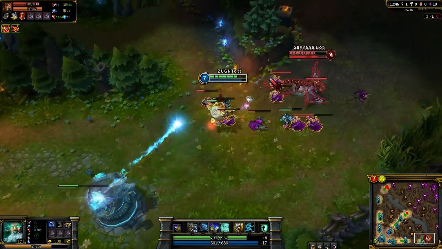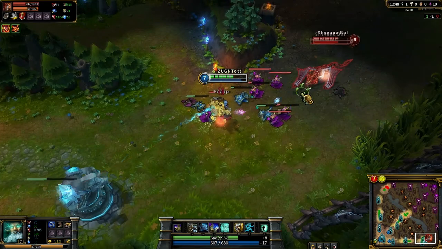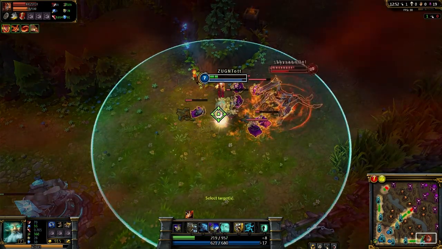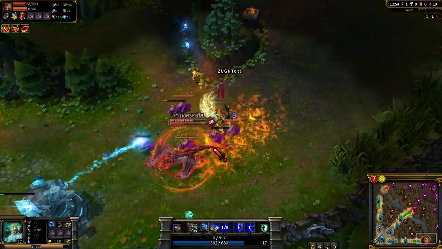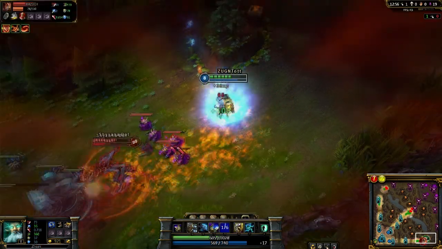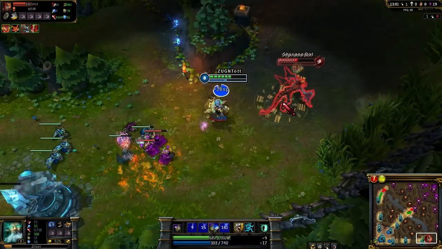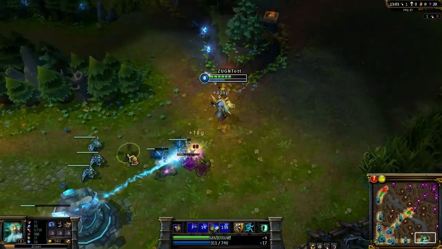Come on, hit me. I want to show you my ultimate. Get over here, you fucking dragon. And you can click this on any ally. So now I clicked it on myself. I died, but because of my ultimate, I was able to come back to life. How cool is that? It is very cool.